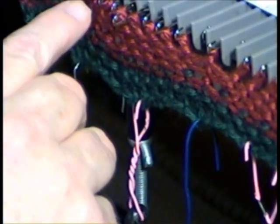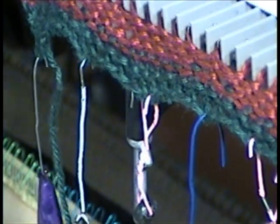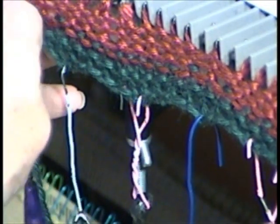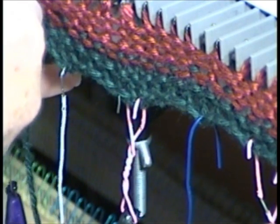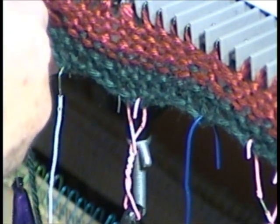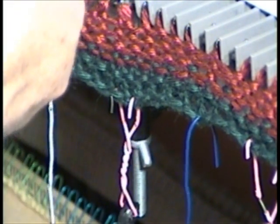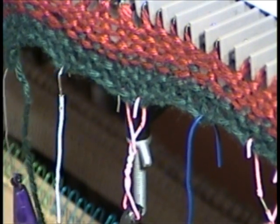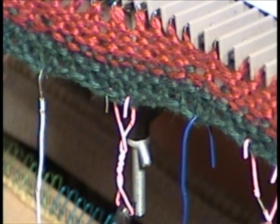Now I have not tried any other sizes. This is my first experiment with a ripple stitch. I've got some split yarns. I'm just getting them back into the threads. So I take my increase stitch, my three plain knit stitches, hold it. I'm missing a stitch. How did I miss a stitch?